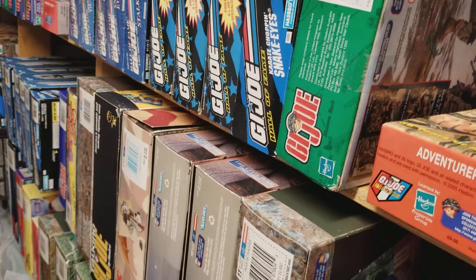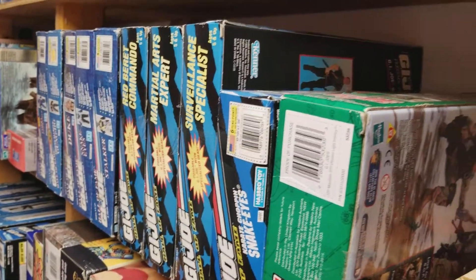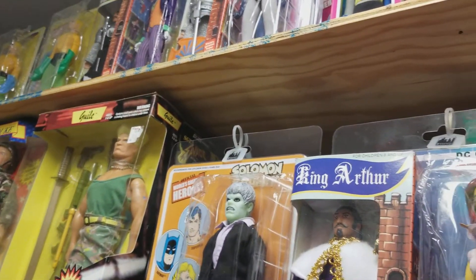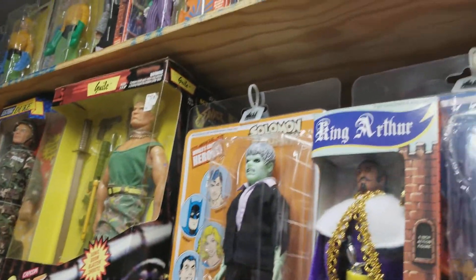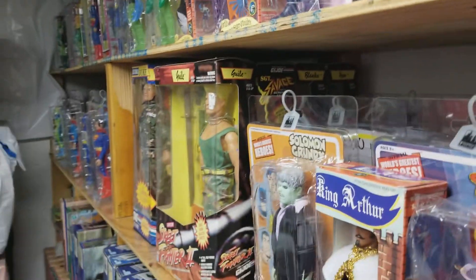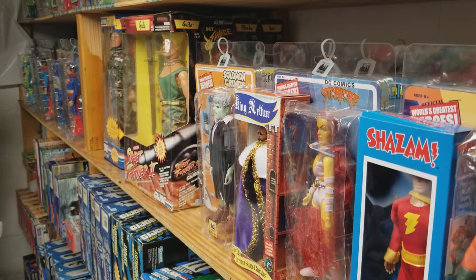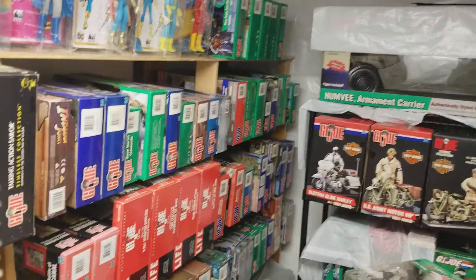This is our side B — not side A, this is side B. These are the figures that still need to be reviewed. The ones up top have been reviewed, we've done videos on them — well, about 90% of them, because there are some further in the back that still need to be reviewed. We did an estimate — no joke — we literally could go a full year, year and a half doing reviews just on the figures we have on side A.